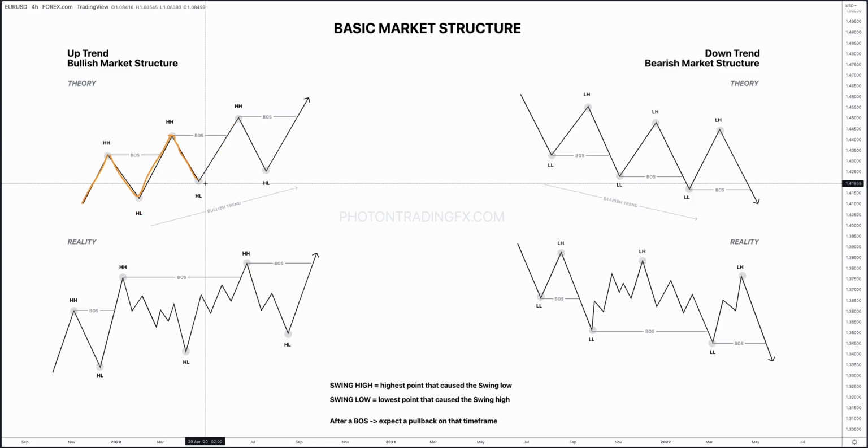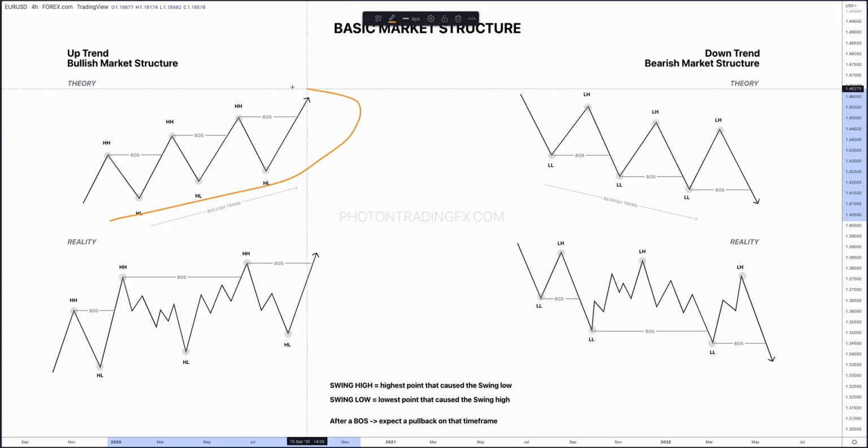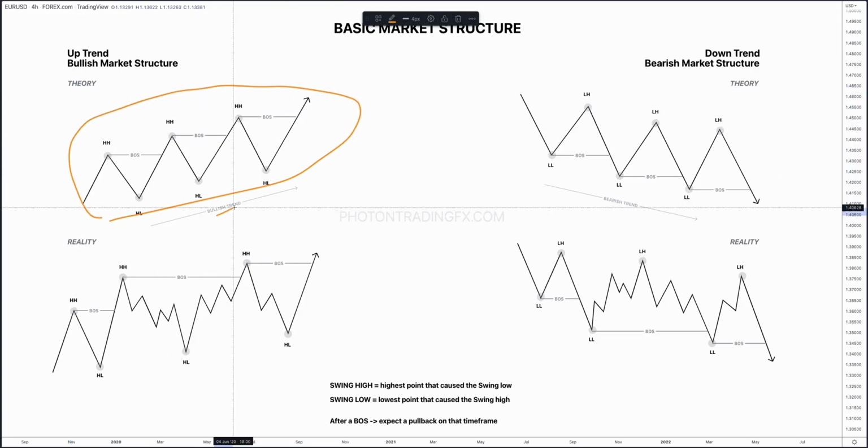So a bullish market is very simply defined as price making higher highs and higher lows. The higher high and higher low is confirmed once that break of structure happens, right? And then we get the higher high, and again, so on and so forth. And overall, that series of higher highs and higher lows, that whole movement there, that is what we call the bullish trend, okay? That bullish run is made up of a series of higher highs and higher lows.